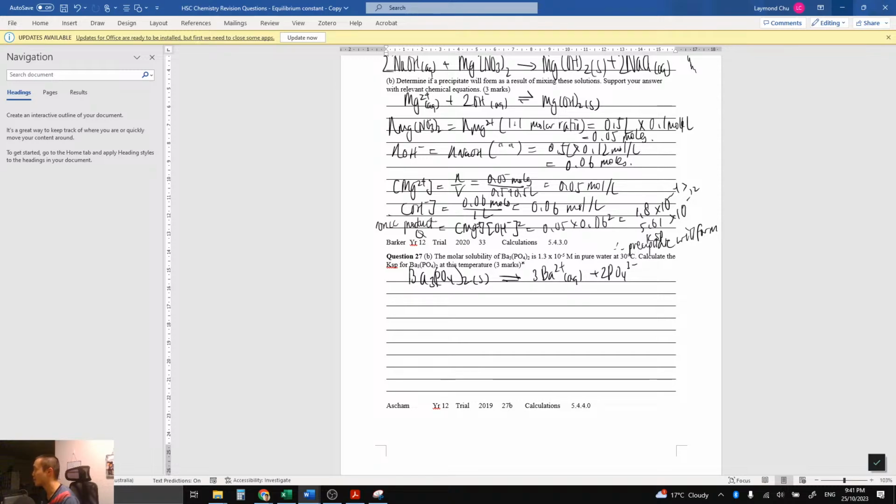You can do an ice table, or you'll find the trickery that you won't need it, but that's all right. Let's go through the ice table first. Initially there's going to be 0 concentrations of these ions because your salt hasn't been ionized just yet. The change is your solubility based on the molar ratio. So if 1 mole of this solubilizes into your ions, how many barium 2 plus ions would you expect? You would expect plus 3s, and for PO4 you would expect plus 2s. So your equilibrium is 3s and 2s respectively.